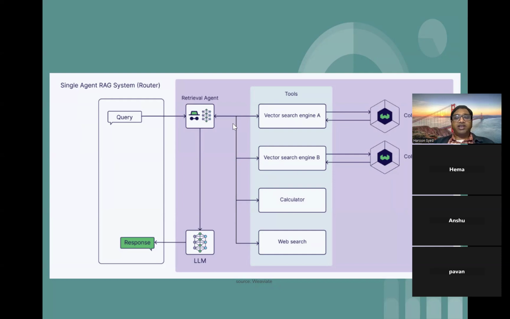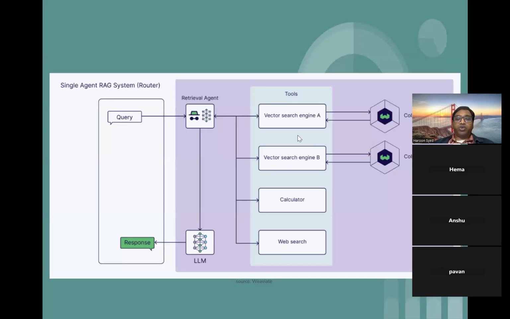So the agent can decide whether it wants to use vector search engine A or vector search engine B. As I said, let's say there is relational data here. If it needs that relational data, it can go here. If it is unstructured data like a document or image, there is another vector database, another RAG implementation, another vector store, that tool which can connect to a different vector store and get you information. So these are two different vector stores, or maybe the same vector store but different collections. We have seen, right? So you can have multiple collections that you can use here.